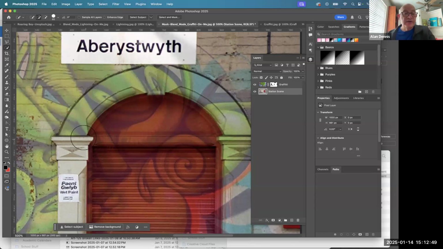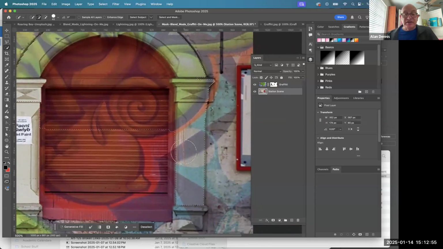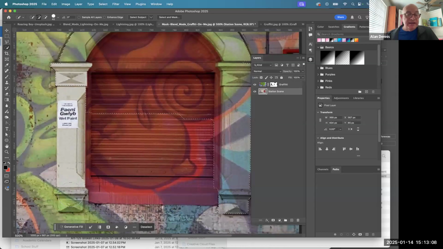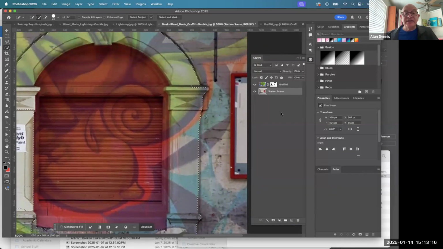I'll make a smaller brush, and I'm selecting that area. That got me a pretty good selection. And I can do the same thing here. I'm just going to select this, and that gave me a pretty good selection here. I'm missing part of the block over there. I'm missing the bottom part here. I can hold shift and click more. I didn't get the selection area down there. I'll click that. I want to get that whole window area. And that gave me a pretty good selection.